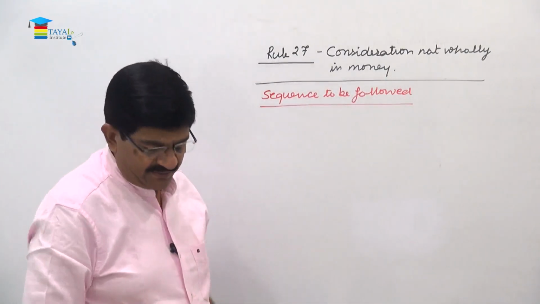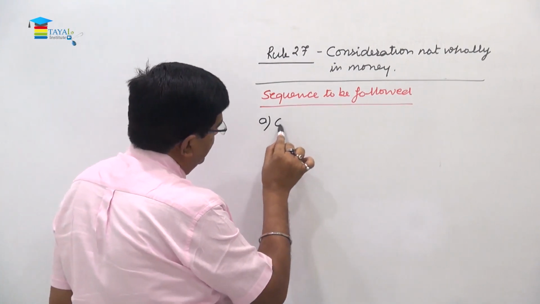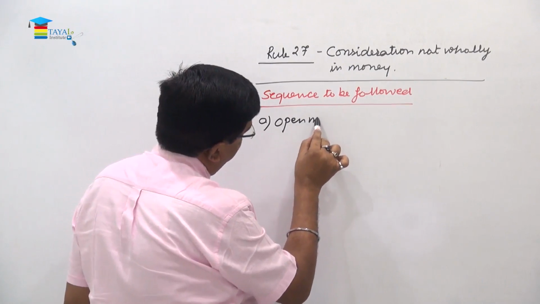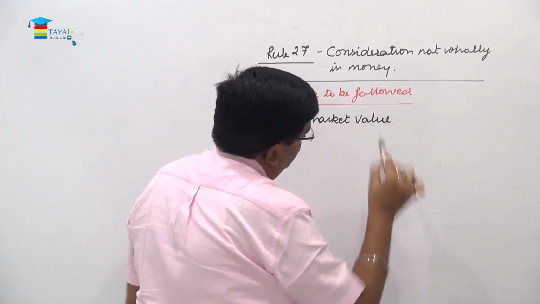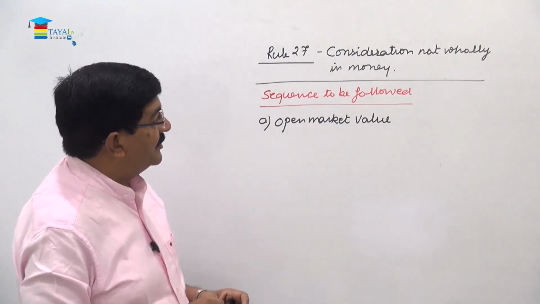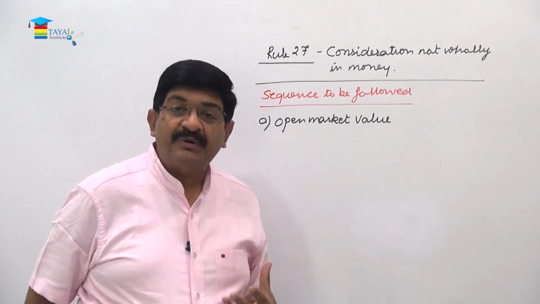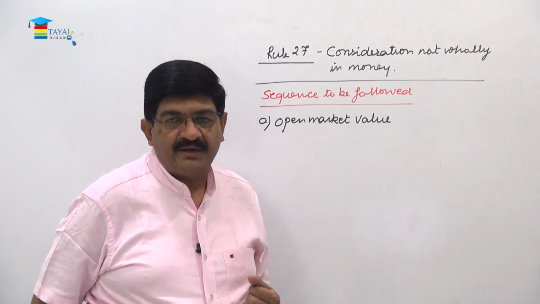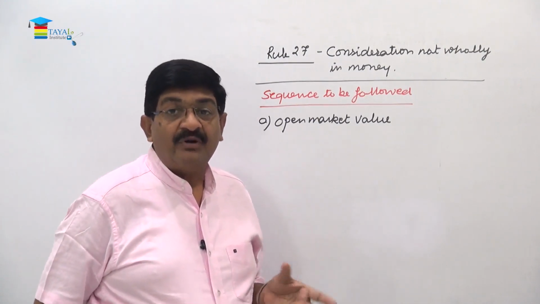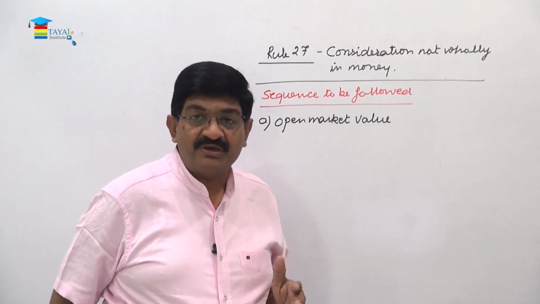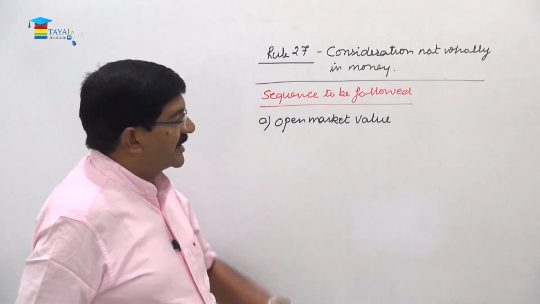And this rule says, first of all, the value of such goods shall be the open market value. The first thing is the value in such case shall be the open market value. Now what is open market value? That we have already defined. So this is the price which a customer is willing to pay, where parties are not related, and price is the sole consideration at the same time when the supply is being made. So that is the open market value.